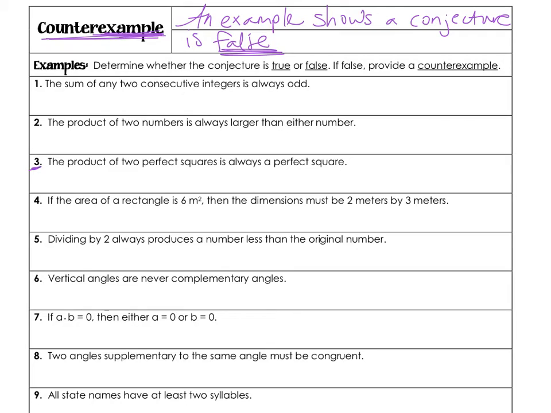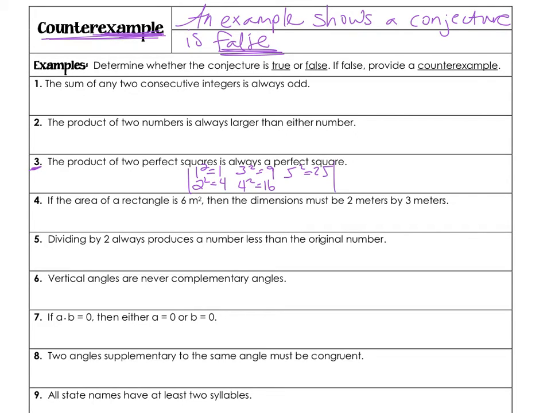All right, we're going to jump around on this one as well. So we're going to do number 3 together first. The product of 2 perfect squares is always a perfect square. So they're saying if we multiply 2 perfect squares together, then it will always equal another perfect square. So let's try it out. If we take 1, because 1 squared is 1, I'd pause that for a second. You can add in some other perfect squares that we can work with.